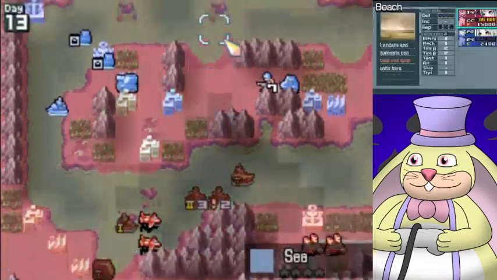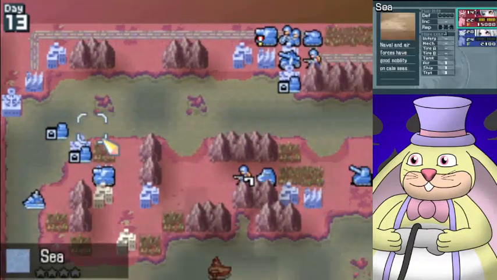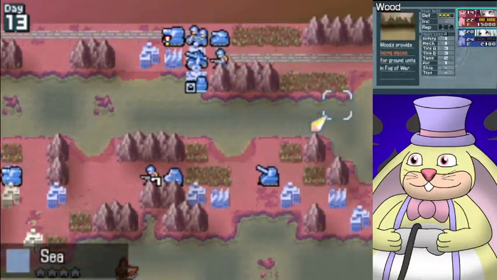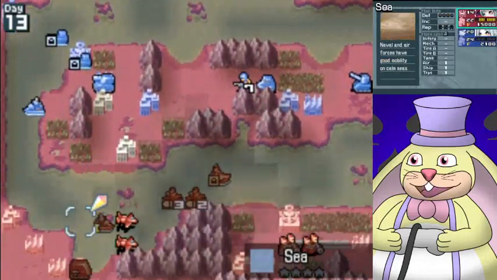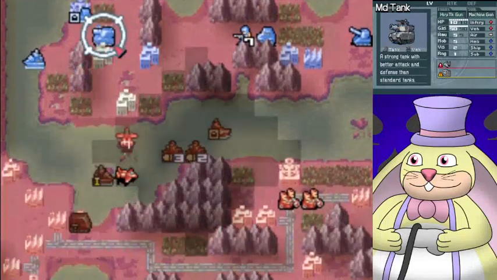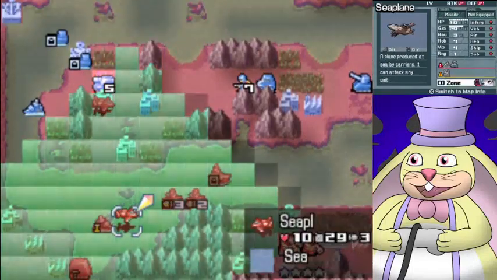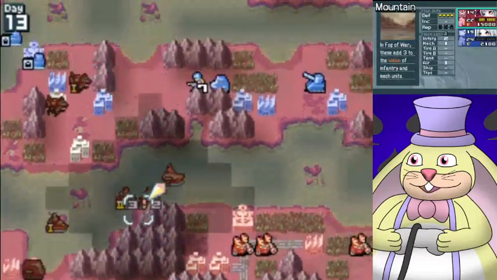And the enemy has not built really any anti-air whatsoever. What's in this lander? Oh, just an infantry. Yeah, no anti-air whatsoever. I've got seaplanes. They should really be aware of that. So yeah, say goodbye to 12,000 gold. That was so worth it.